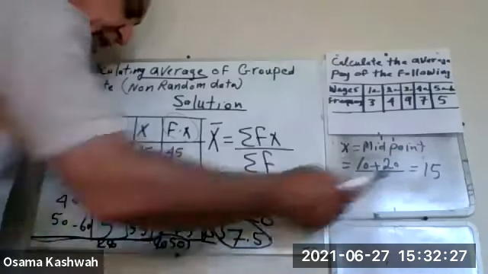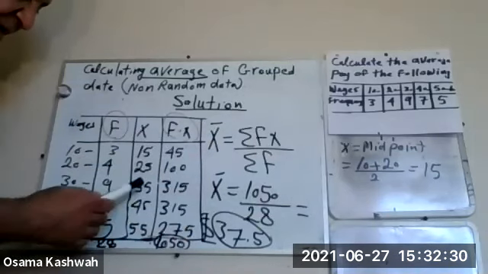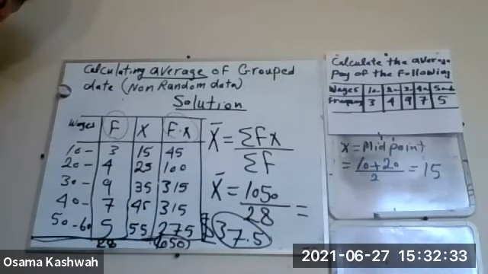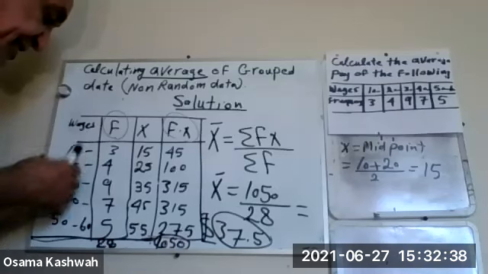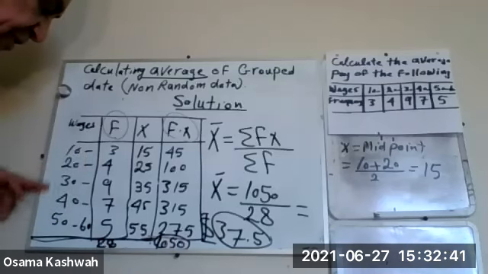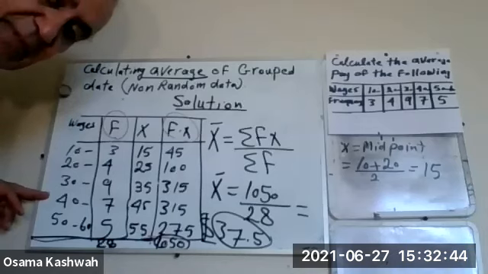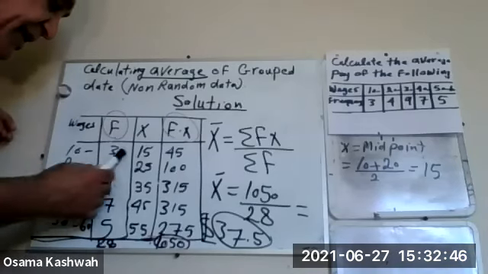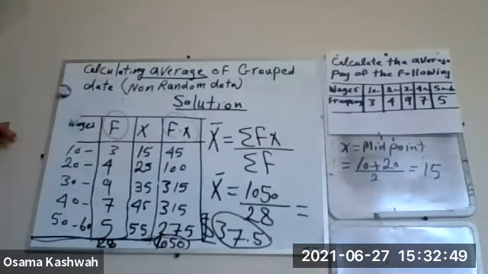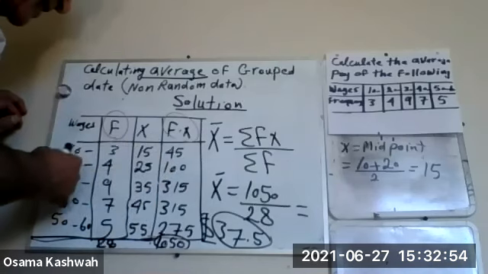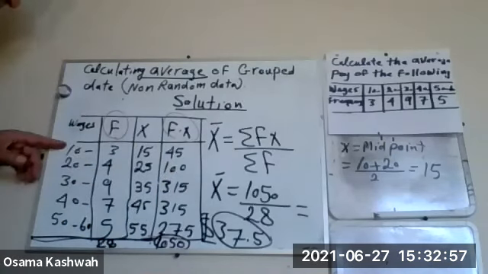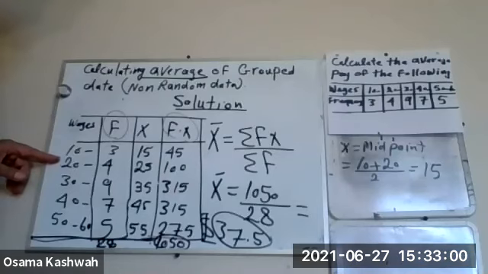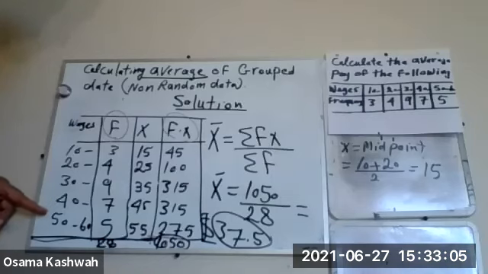The first midpoint was 15. 15 plus 10, 25, plus 10, 35, plus 10, 45, plus 10, 55. But this works if the length of all the denominations is the same, if it doesn't change. In that case, you can get the midpoint of the first denomination, then after that, add the length of the denomination. Between 10 and 20, the length is 10. Between 20 and 30, this is 10. Between 30 and 40, this is 10. Between 40 and 50, this is 10.